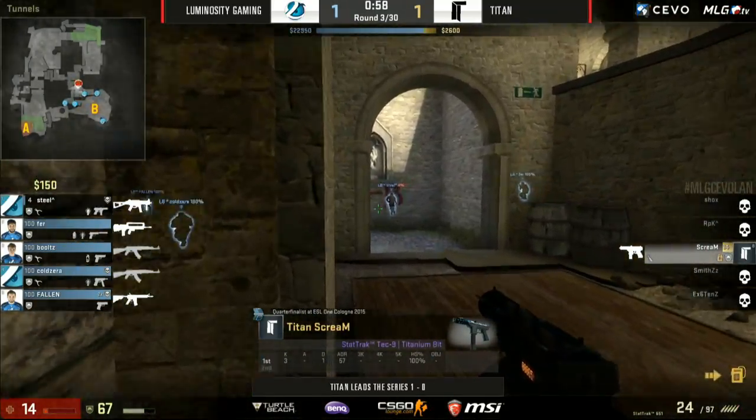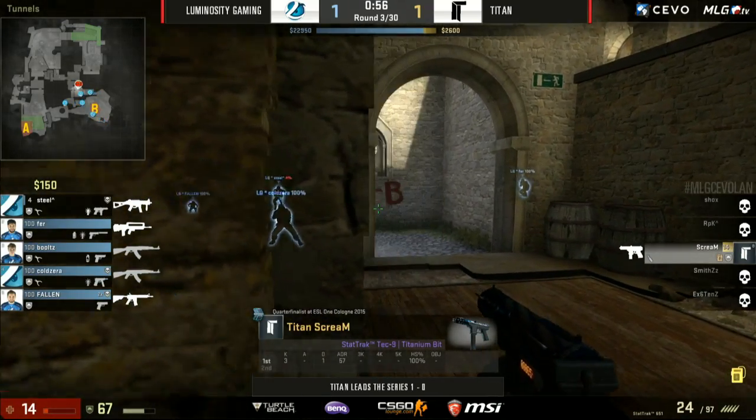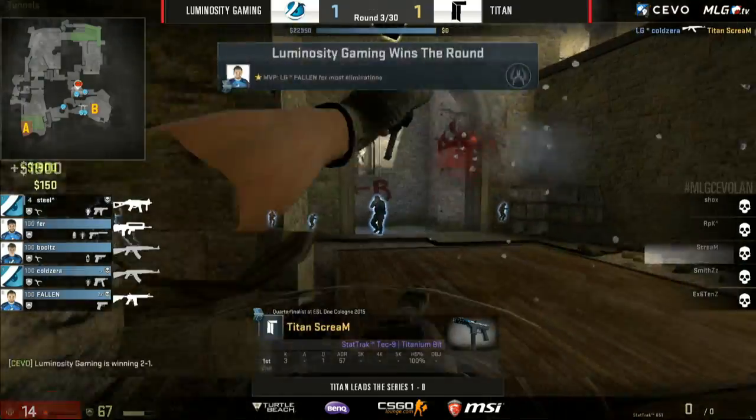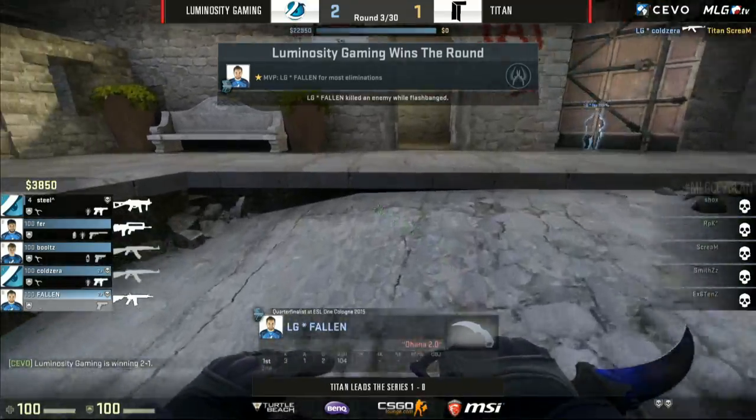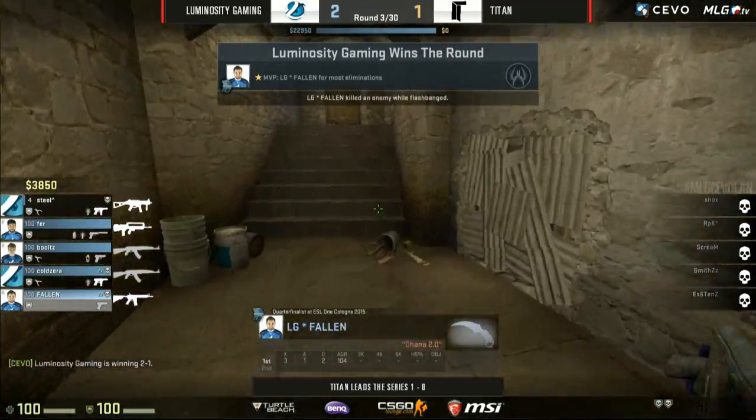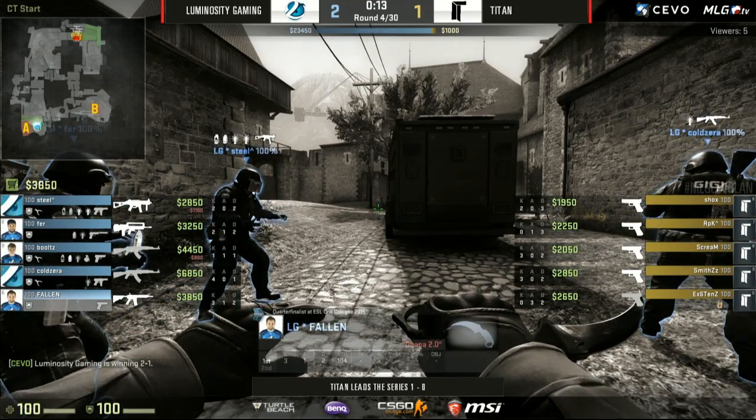Steel on 4 HP. He won't even come into the fold at this point in time. It's just going to be Scream pretty much awaiting his death. He may do well to get one player down, but it's not even going to go that far. So the force buy amounted to absolutely nothing. They're not even able to find a single frag. The best they did was take Steel down to 4 HP, but he's going to survive as well.